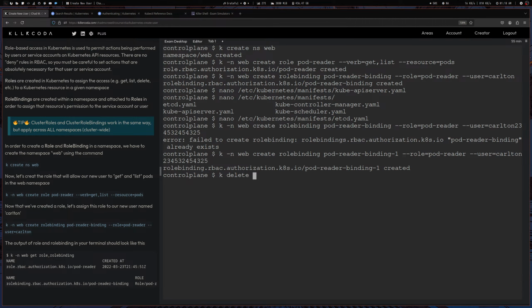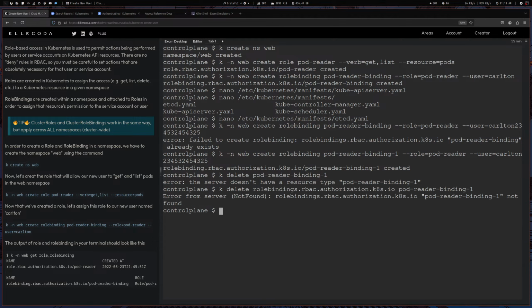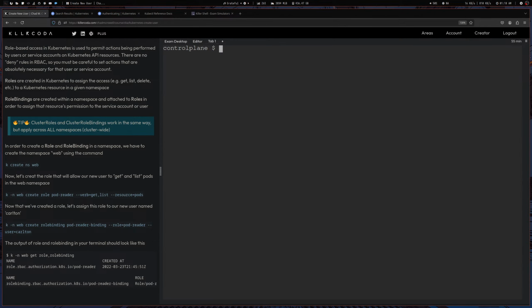It doesn't know which user. It'll just check when performing actions through that user. Delete. Role. Binding. Okay, so we have this now. Okay, get role bindings in the namespace.